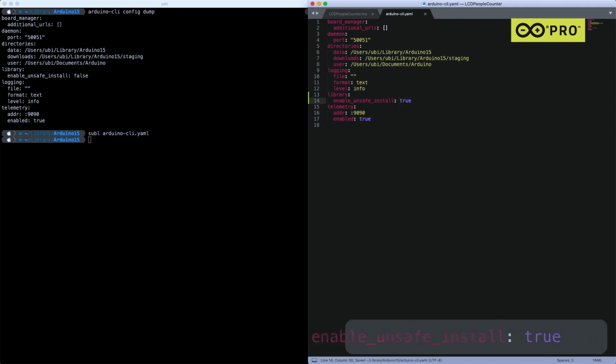Now, we call this unsafe install not because you're going to end up downloading unsafe content, but because this is not part of our index, which means that none of us at Arduino has been looking into what's the content of these libraries. Be wary of the fact that you might download a library that possibly takes your Wi-Fi credentials without you knowing, and then you upload this firmware to your Arduino Wi-Fi and your credentials are uploaded to a remote server and you never know.